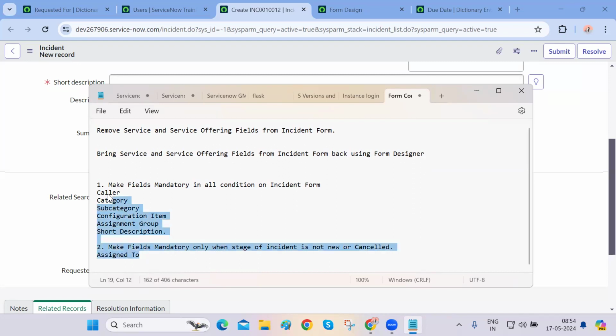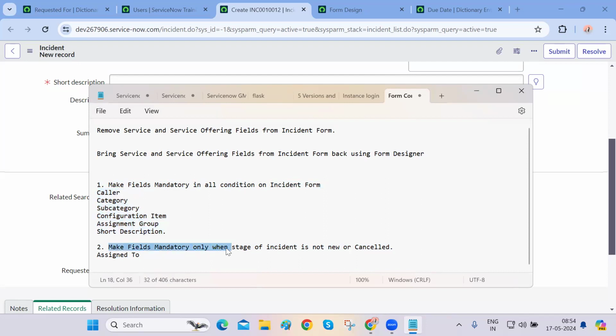These two things you will have to work on in your PDI, apply these mandatory conditions, and you'll have to show tomorrow. So make fields mandatory in every condition, irrespective of any condition. These fields should become mandatory. I should not be able to save the form without filling these fields.